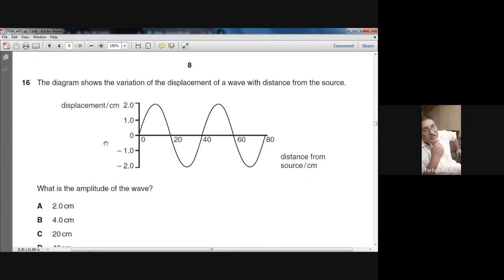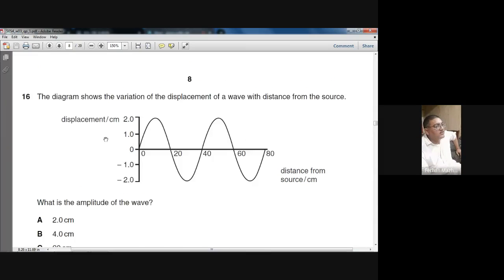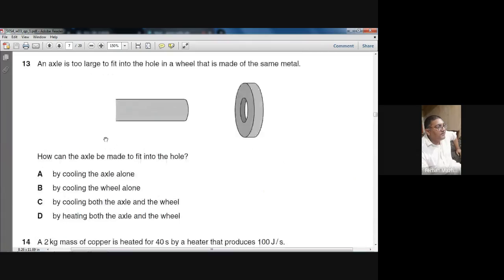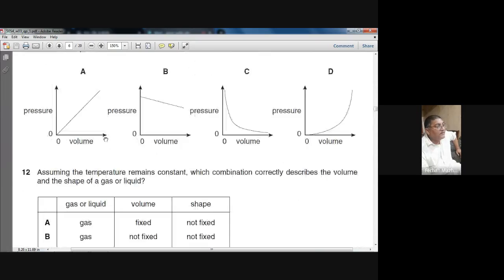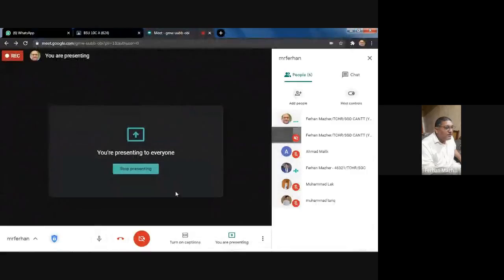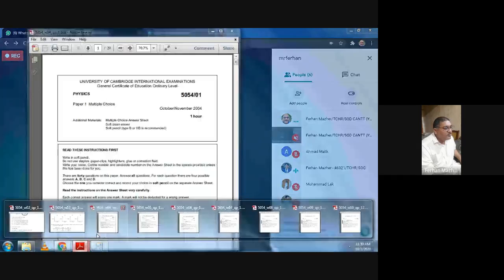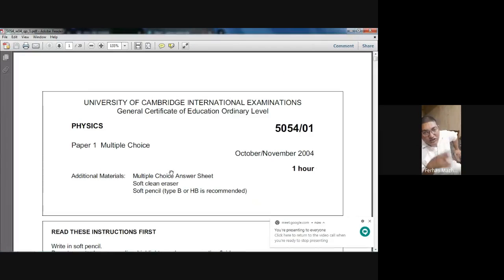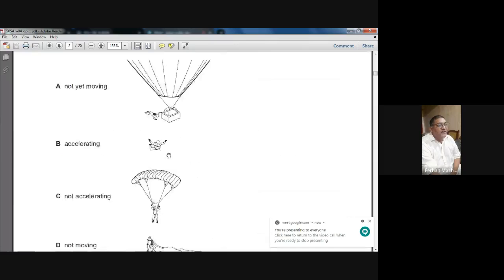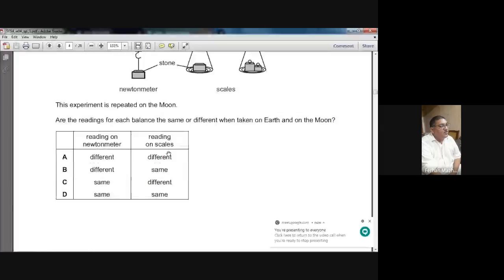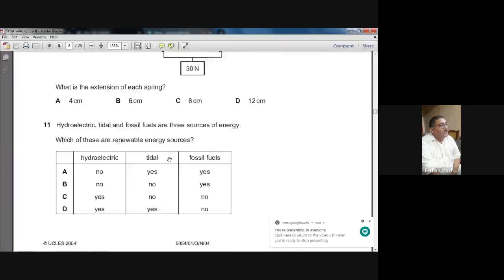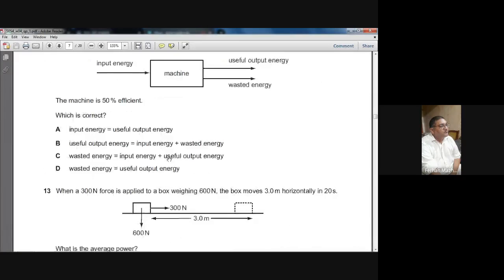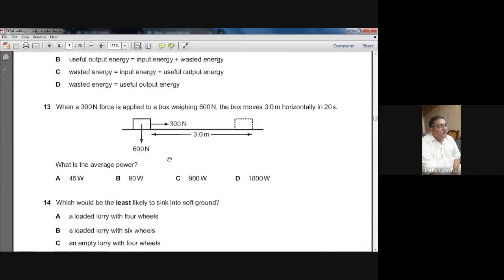My dear students, next question is on the topic of waves. So, winter 2003. We have done questions number 15, 14, 13, and 12. These were the questions related with the topic of heat. So we are moving to the next paper, winter 2004. We are doing the MCQ questions related with the topic of heat, because in our class, we have completed the topic of heat. So that's why we are preparing now the questions on the topic of heat. Let me take out this winter paper.